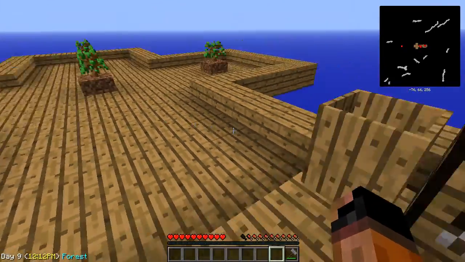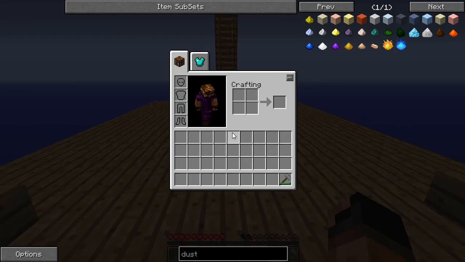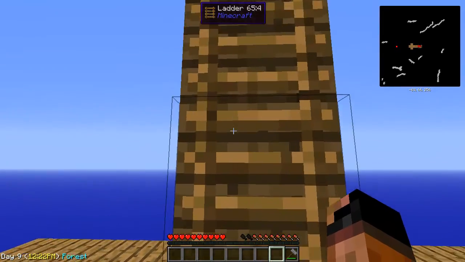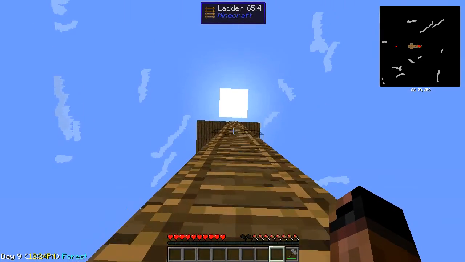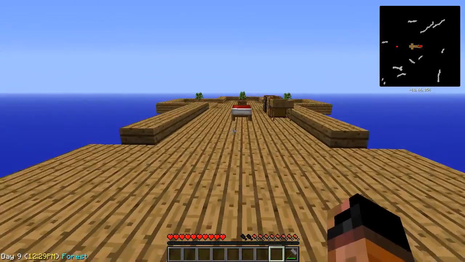Then I did it again, and I got sand, did it again, and then got dust, which didn't turn out too well, and I lost two cobblestone, which didn't turn out too well for me, and I needed that cobblestone. But there's nothing much I can really do for now, but we can wait.